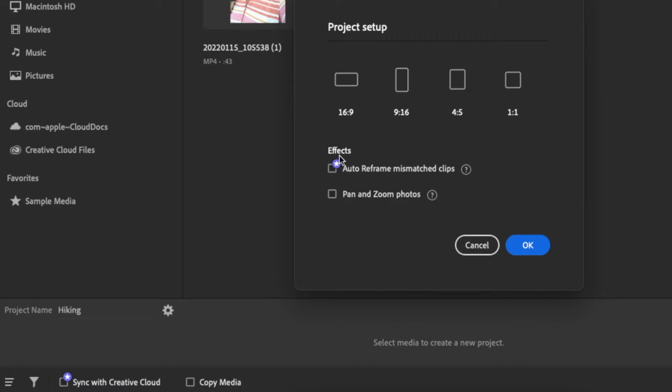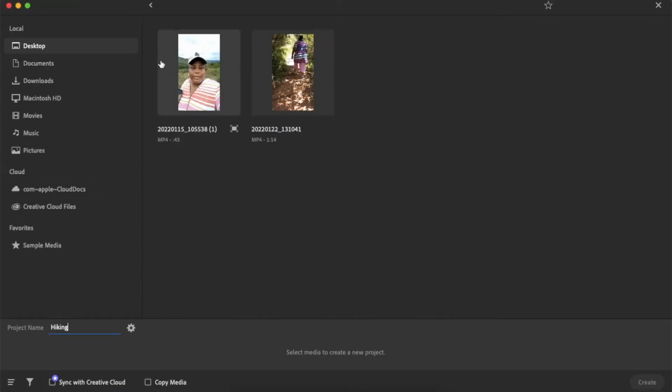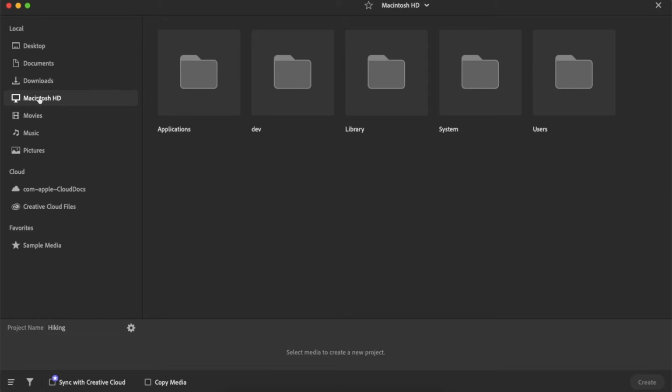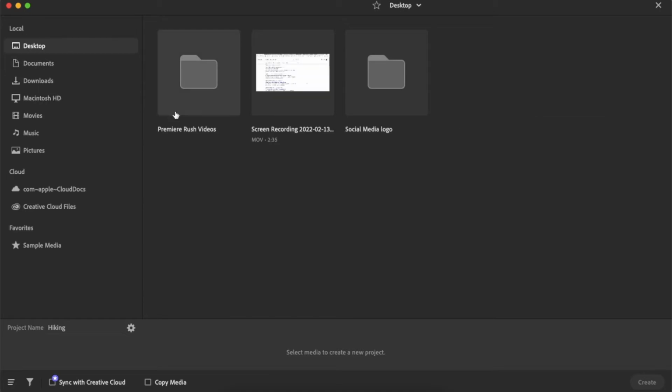Whenever you see that star, you must take note that that is for people who have upgraded their Premiere Rush to the upgraded version. The below is available for everyone because it's available for free. So once you've done everything and you've changed your dimension, you just click OK to continue. And you are then going to access your video wherever you've saved it. If you've saved it on your desktop, it would be there, or if you've saved it on your PC, go find wherever you've saved your clip.